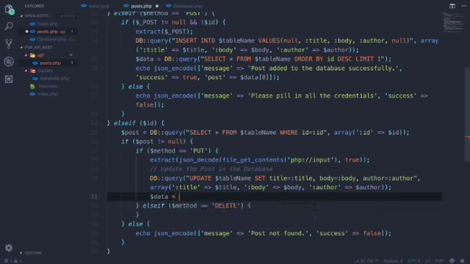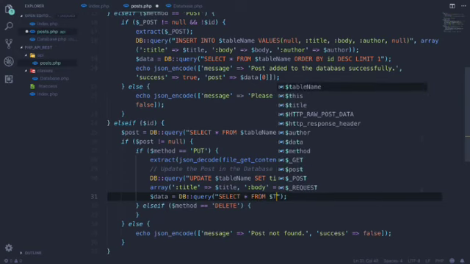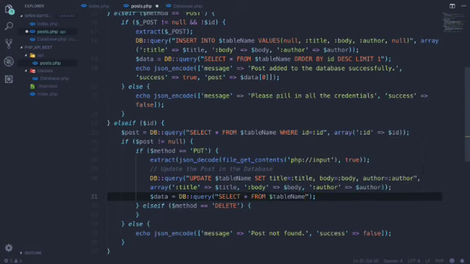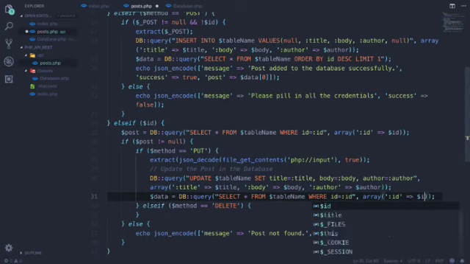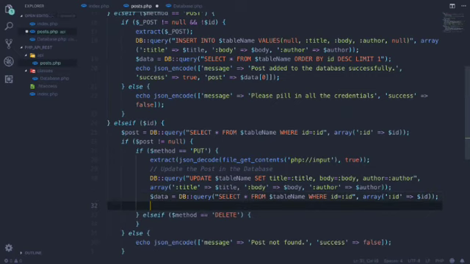So we can simply write data, and we instantiate the db object again, query, in which we'll pass select all from the table name, which we already have access to, where id equal to id, and we'll pass the array in which we'll bind that id to the id parameter, $id.